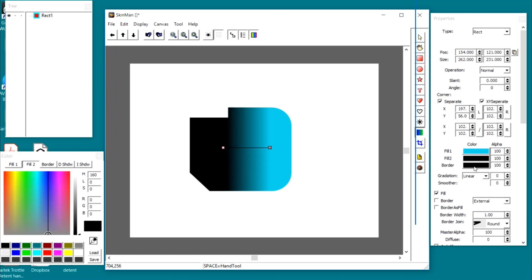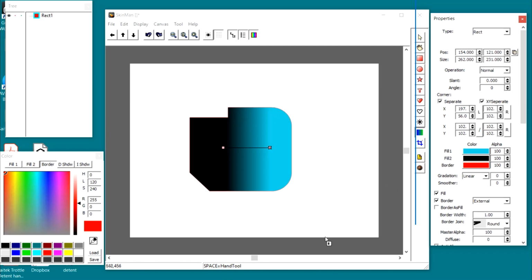The other thing we can do is create a border. There's a border color here. It's black, but let's make it red. And then down here, as we work our way down, you can see the gradation in the gradients. And here we have fill. And you can see you can click fill, and it either can be filled or not filled. In this case, it's filled. You click border, and it'll show a border. And you can see that very faint red border.